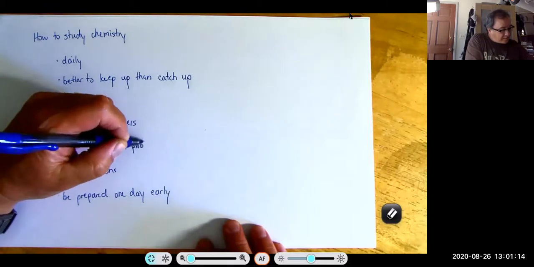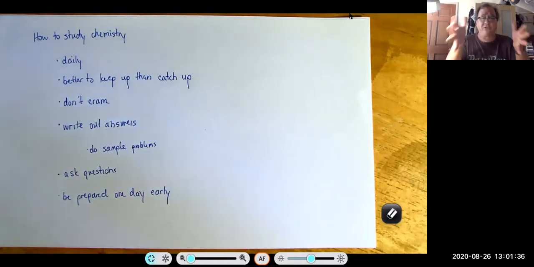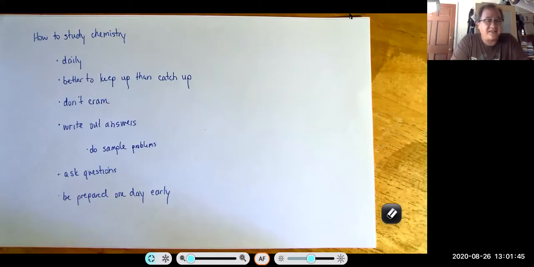I want to talk a little bit more about this doing sample problems. At the end of every chapter, there are a whole bunch of problems. You should do as many of the problems as you can that have answers in the back of the book. Having answers in the back of the book gives you confidence that you're doing the problem correctly. You can also, if you want, buy a solutions manual that probably has all the answers. A lot of the questions I'm going to be putting on your homework assignments are going to come out of the back of the book, but they're not going to be the ones with answers in the back. They're going to be the ones that don't have answers in the back.